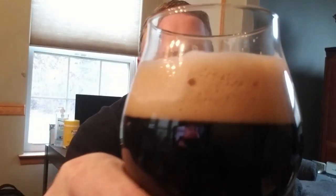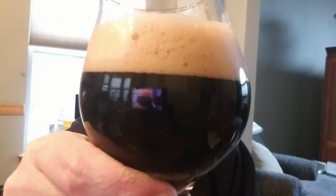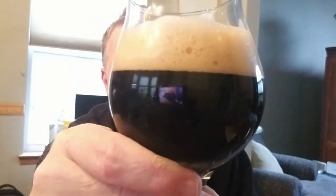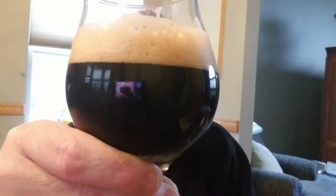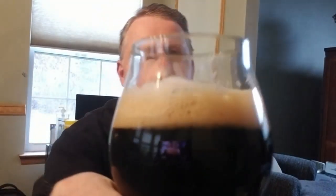As I expect with most stouts, it's looking dark brown to black. So let's take a look at this. Beautiful looking beer. Nice brown head, about an inch and a half. We've got a dark brown to black color here. The clarity is pretty good. At the very bottom, you may not be able to see it, but there's a little bit of a reddish hue working its way through. Mahogany, kind of like cedar wood at the very, very bottom. So it is pretty clear, even though it is a dark brown to black beer. And again, a very pretty looking beer. And the bubbles look pretty tight here on the head, which is all you'd ask for.